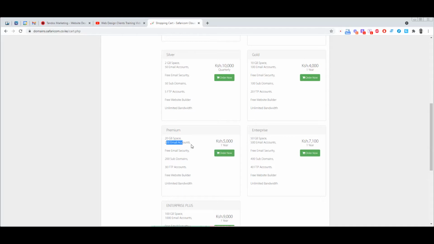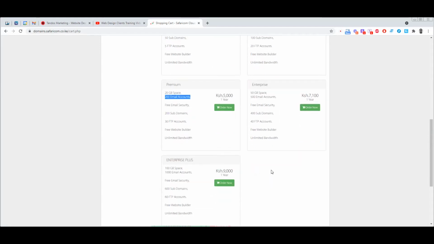In this particular case with Safaricom, they have packaged the space you're getting on the server, for the website itself as well as the emails, and also how many email accounts you can get. Now, for most people, 200 emails is enough, but if you feel you need more, pick a different package. Just pick the package that works best for you. What I find is this one for 5,000 shillings is generally okay for most people. Unless you need more emails or more space on the server, you can pick a bigger package.